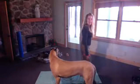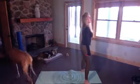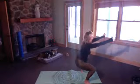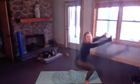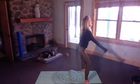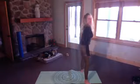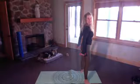So the heels are still on the mat, but your toes are turned out a little bit. And I want you to reach your arms forward as you just reach into a squat and then come all the way back up. Now, as you're squatting, hips are reaching behind you. Arms are going forward with the thumb to the ceiling. Perfect. Doesn't have to be low. Look out at the knees. They're going in the same direction as your toes.